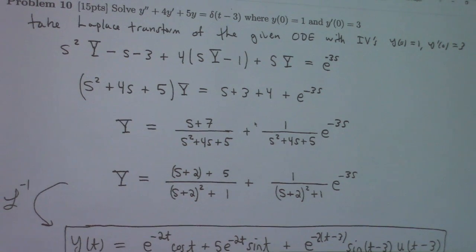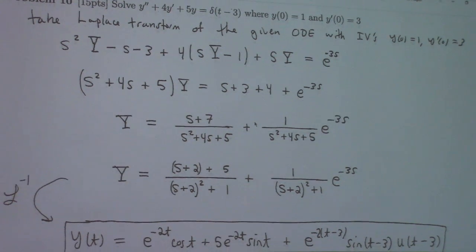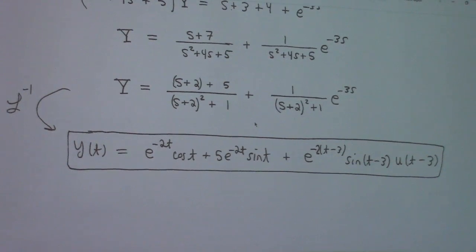Mixed results here. Oh, popular mistake: t plus 3, t plus 3, t plus 3. No. Intuitively speaking, think about it. You have a delta function that hits at t equals 3, right? So before time 3, nothing has happened. After time 3, things kick into motion. So this turns on at time 3, and after time 3, it stays with us. It's got to be t minus 3 if we're looking at a delta of t minus 3.